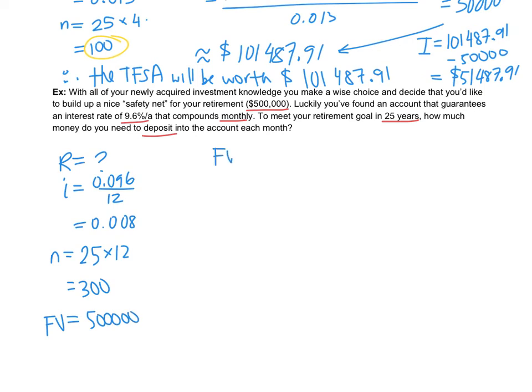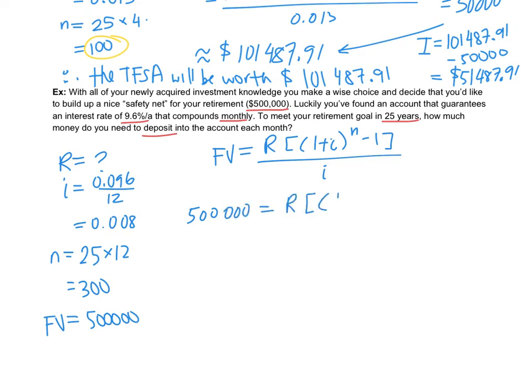So I'm going to write my general formula here. And I'm just writing it so that when I plug stuff in, I don't make a silly mistake. So I'm given the future value. So normally I would keep that FV, but I know what the future value is. I don't know the deposits, but the rest I do know. And you know what? This time I will just write 1.0. I'm just going to add the numbers. 1 plus 0.08 to the power of 300, subtract 1, all over 0.08.